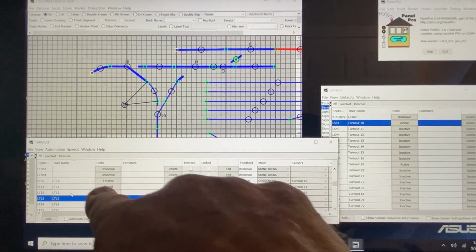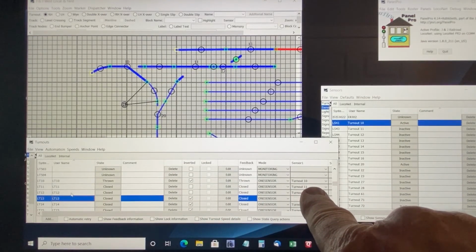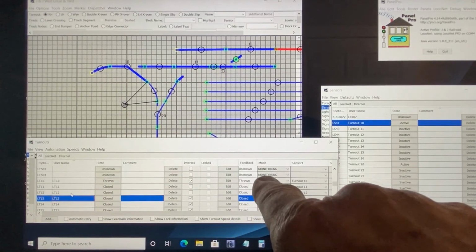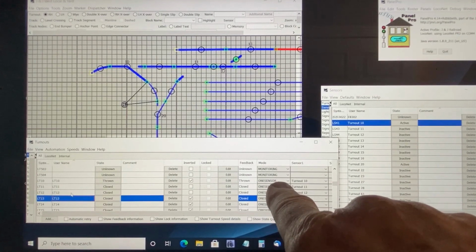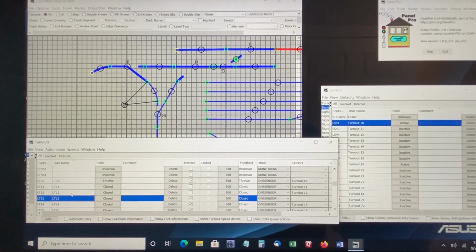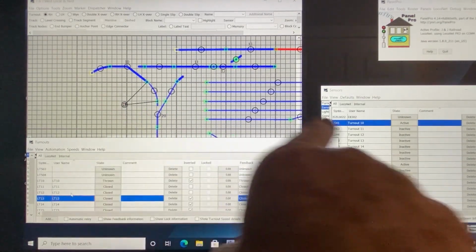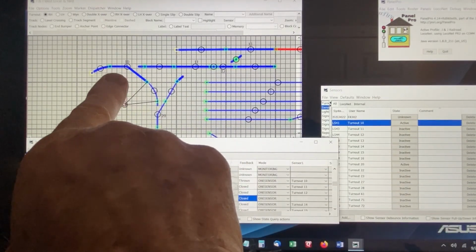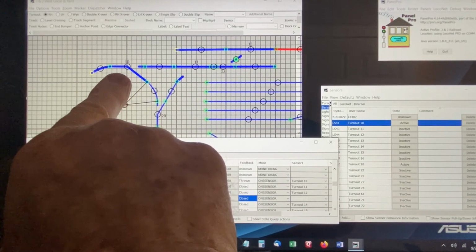So once we have associated the sensor with a particular turnout, in this case LT10, and we have designated the mode to be one sensor operation, then whenever we turn on the power, get the computer operating, running JMRI, and we turn on the track power, everything is set up, the sensor will transmit to JMRI that sensor is active in this case, and it will place the turnout in the thrown position.